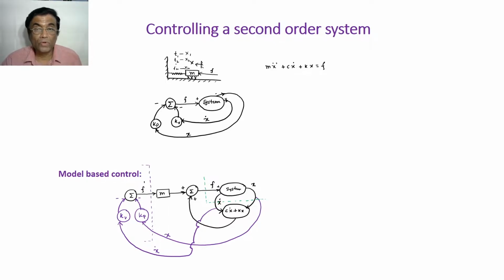To achieve that, we will have to actually control this block, right? Mass spring damper block. This is damping coefficient C, this is K, and this is M, the mass. So to achieve this goal, that wherever I want, the block will go there, I have added a force F. And now I am designing the servo control. It is called servo control.